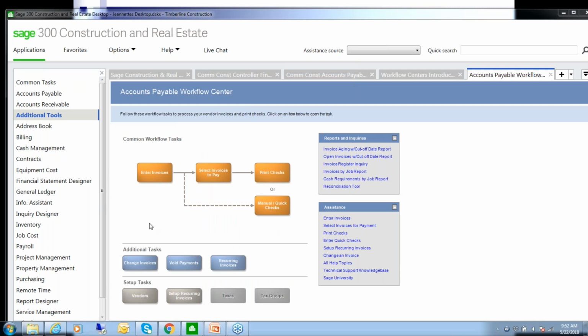Okay. These are interactive screens that will pull in common workflow tasks or setup tasks that a user might be responsible for. So in accounts payable, what this workflow screen does is allow them, instead of having to go into the full AP application, or if you haven't customized their favorite panel, to go in from here, enter invoices, and it pulls up the enter invoice screen.